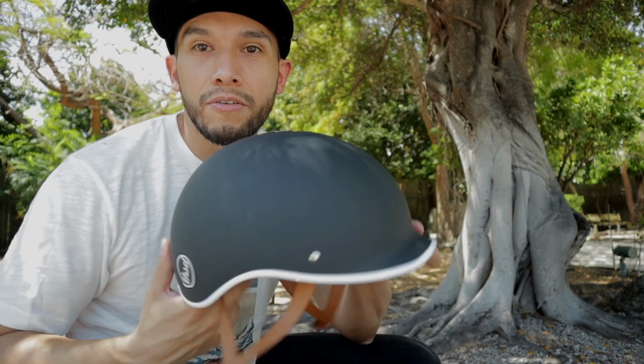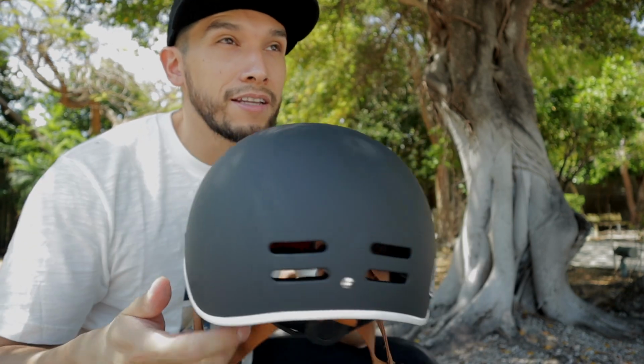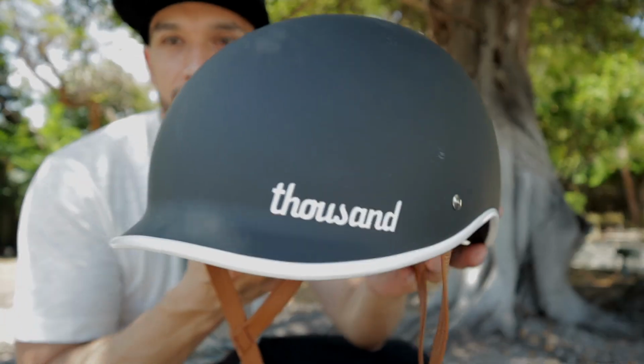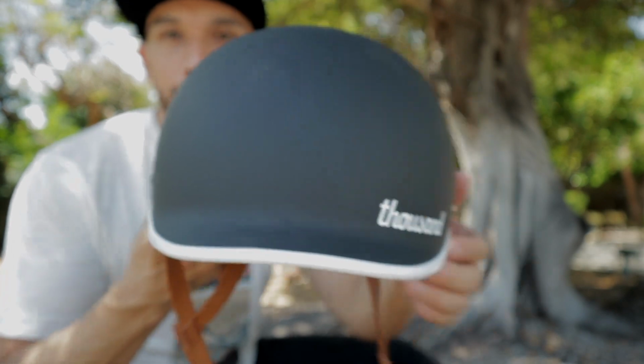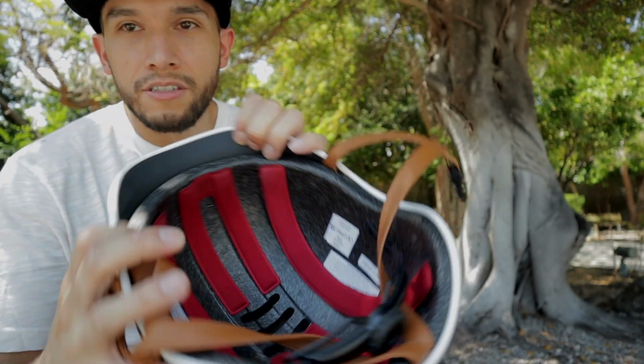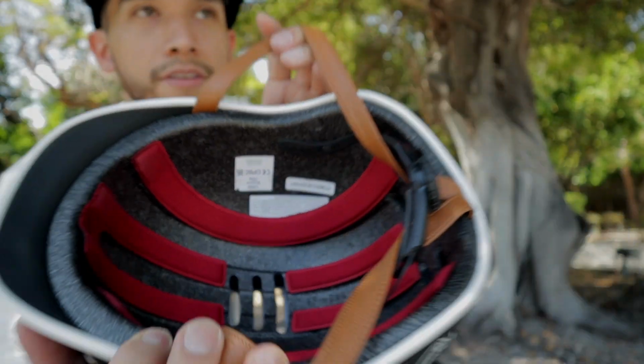First, I think you should always go with a helmet. I usually ride with it. I've maybe ridden once without it and I don't really feel comfortable. So I recommend it. I went with the 1000. It looks nice. It has all the certification that helmets need to meet.